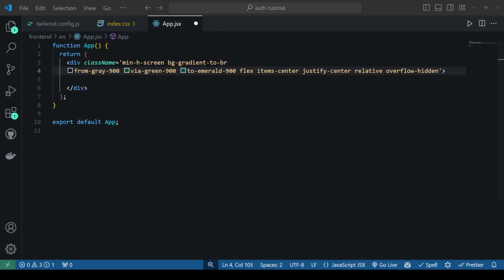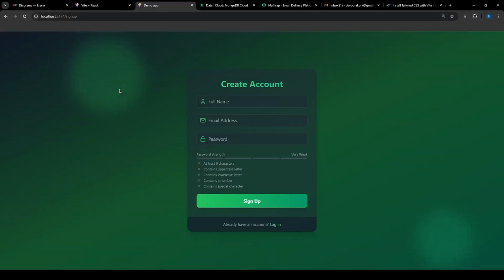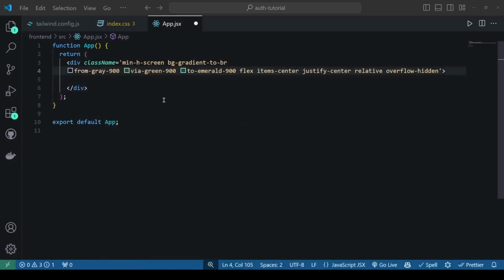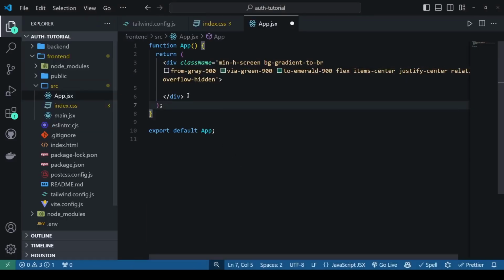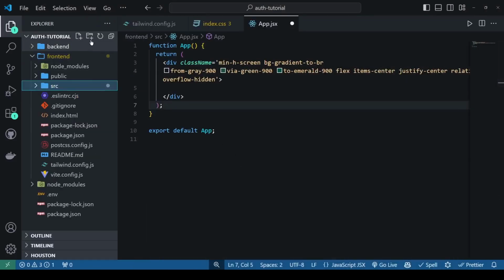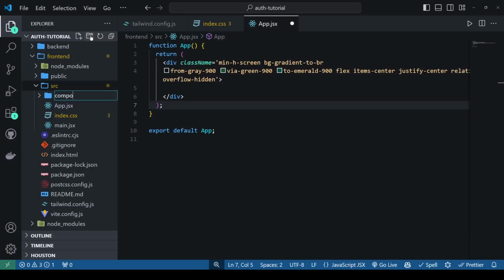Then we'd like to have these floating shapes. Do you see, like, one we have here, second one is here, and also there's a third one, almost at the edge of the screen? This is large, small, and medium size. And for this, we're going to be creating a component. Let's say source components.